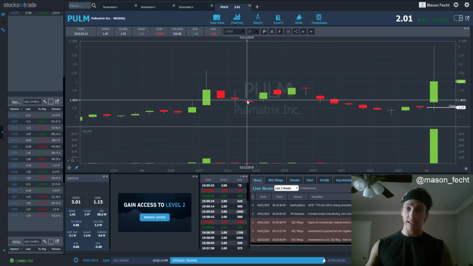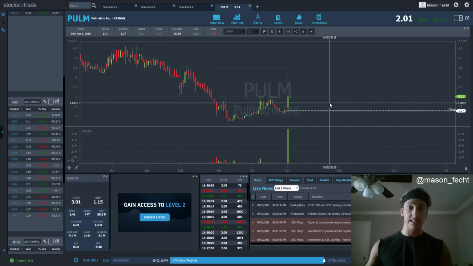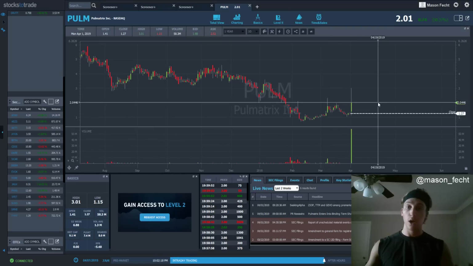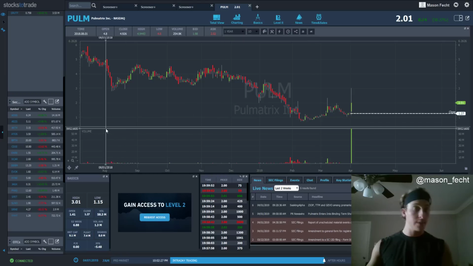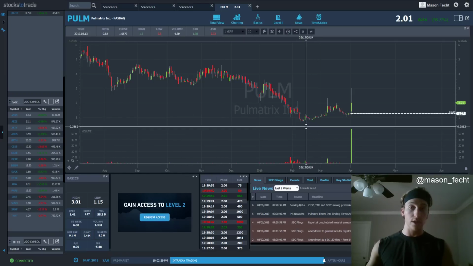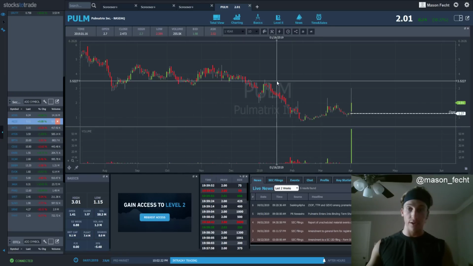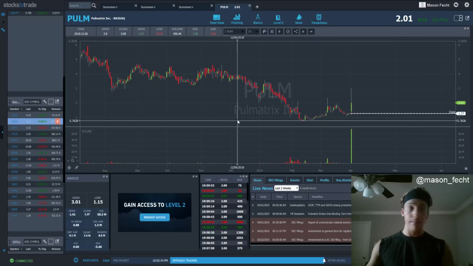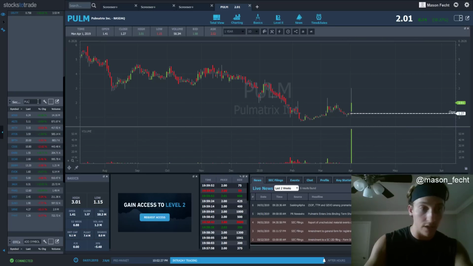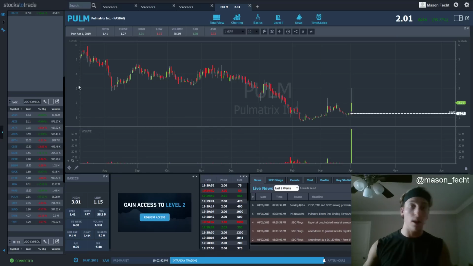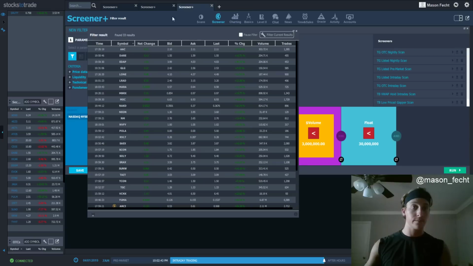So for me personally, because I'm still not consistently shorting yet, I don't see anything on the short side based on my understanding of shorts quite yet, and I don't really see anything on the long side. But because it was a big runner today, it traded 58 million shares. It's worth keeping an eye on over the course of the next few days, maybe weeks, so it's earned a spot on my secondary watch list.